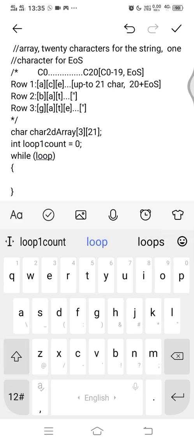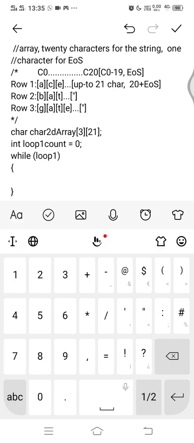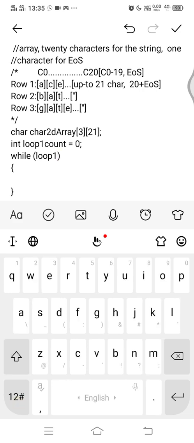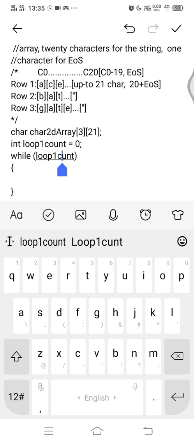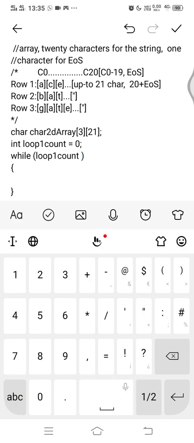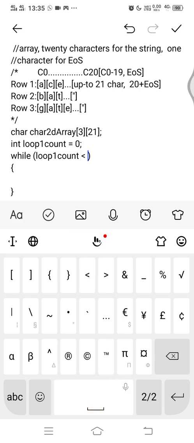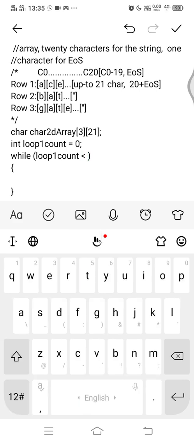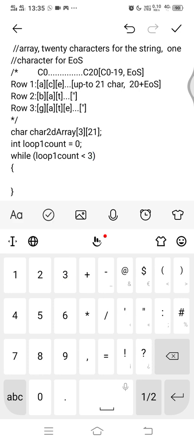So we have loop 1 count. While loop 1 count, now it starts from 0. How far does it go? Well, it starts from 0, so it goes up to 2. So it is lesser than 3. You can say lesser than or equal to 2, or you can say lesser than 3. Either way it will work. So this loop count is for the rows.